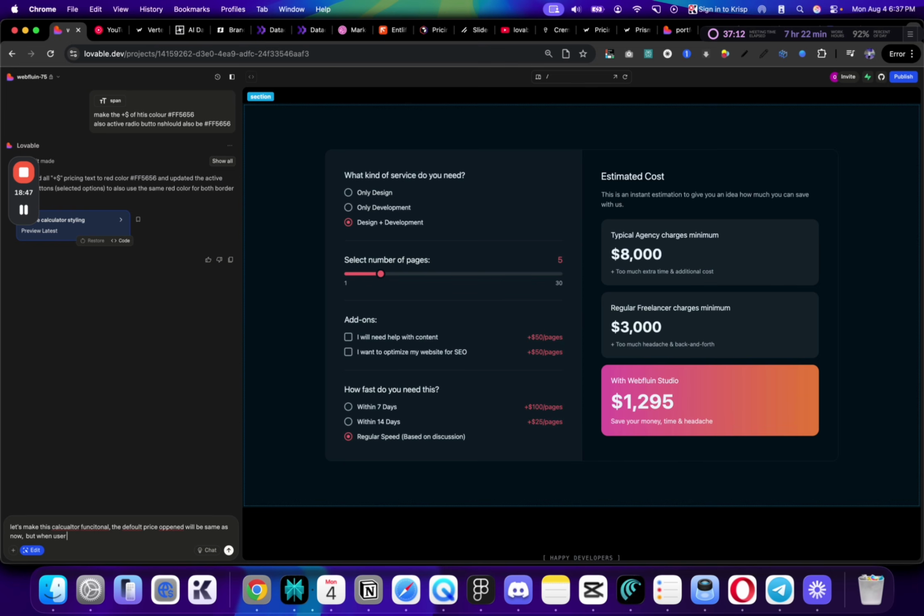But when user changes the number of pages, it will just deduct or add, let's say 200 USD per page. Although the minimum is $4.99 for design and dev for 1 page.